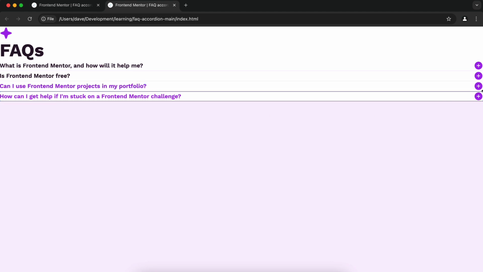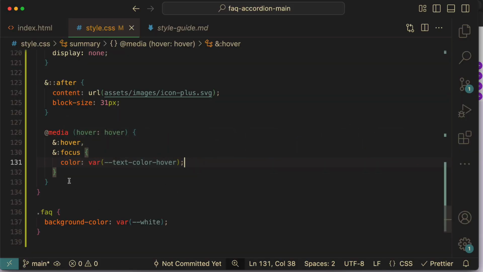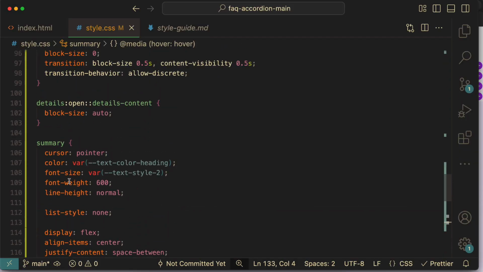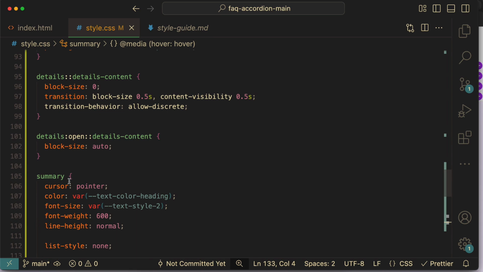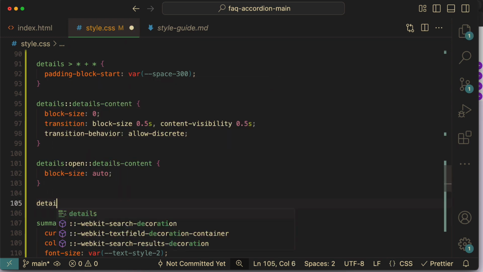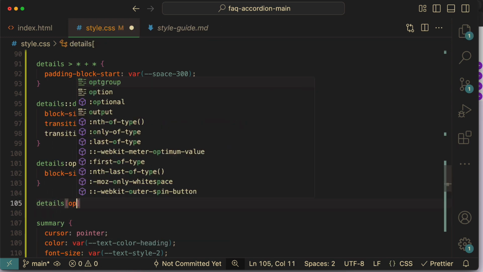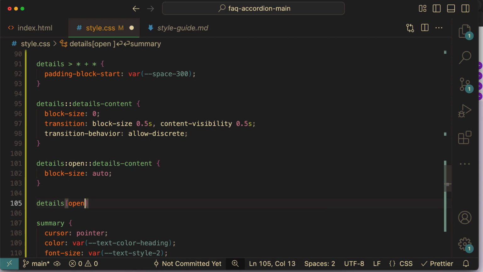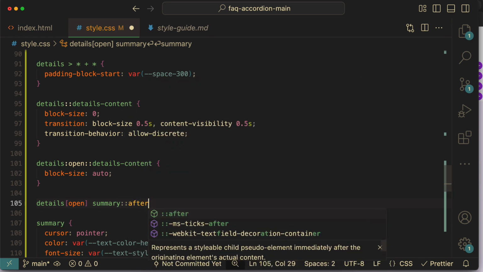Okay. We need that icon. I totally almost forgot that. So where do we put that? Okay. Now, it might make sense to go something like details, open, right here, summary, after, right?